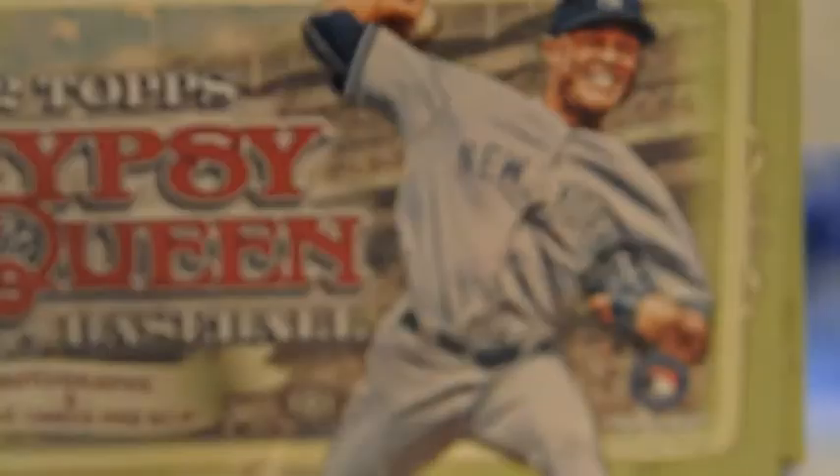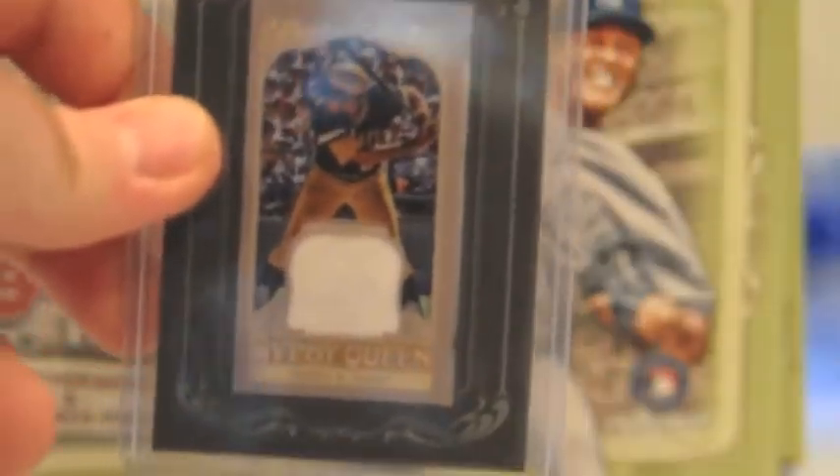Then I got all these short prints: Bass, Gwynn, and Kemp, and more in there. Then for my blue framed, all out of 599: Carlos Gonzalez, Michael Young, Willie McCovey, Willie Mays, and Tom Seaver. Then for my Gypsy Queen jerseys: Hellickson, Butler, Justin Upton. Then for the framed mini relics — I'm doing this set so if you have any let me know — Wade Boggs, Adam Jones, and Willie Stargell.